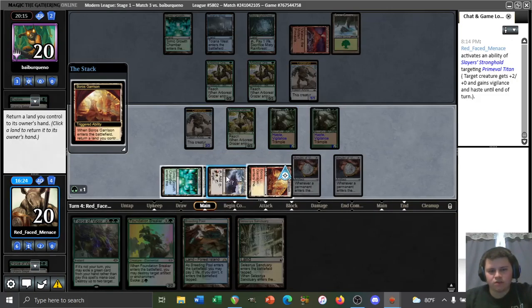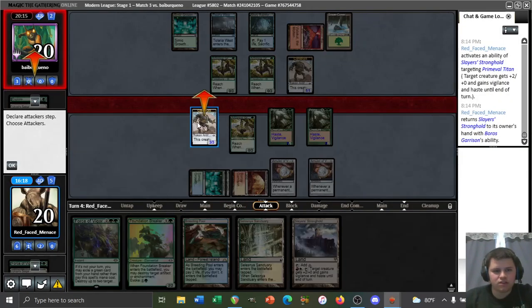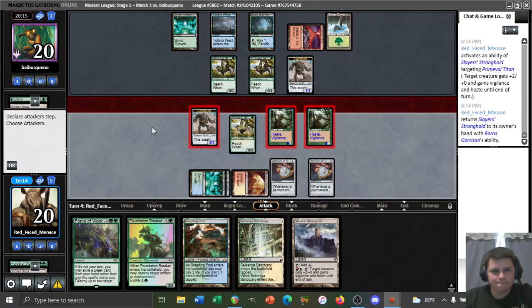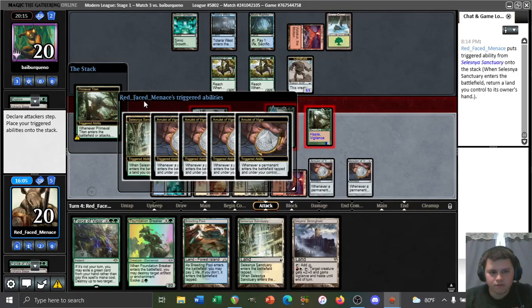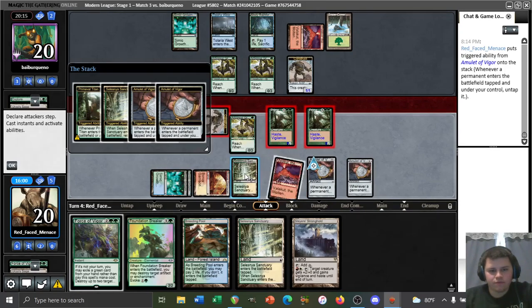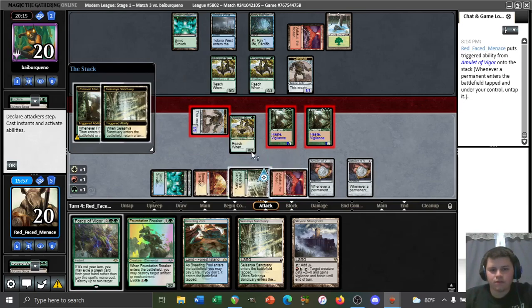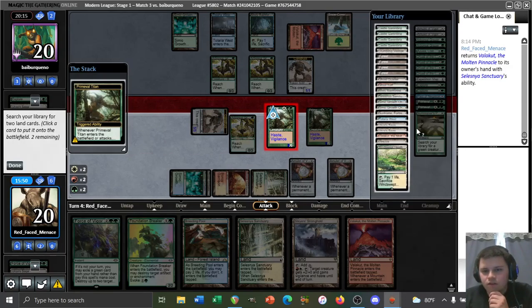Alright, we'll pick up the Stronghold, I guess. We'll say okay, and go to combat, and swing with everything. I guess we might as well attack with the Construct, I think. Sure. Say yes. First, we'll get Selesnya Sanctuary and Valakut. Alright, we'll pick up the Valakut, I suppose. And then we'll get Sunhome and something else. I guess just Ghost Quarter? We're not going to be able to use it, though.